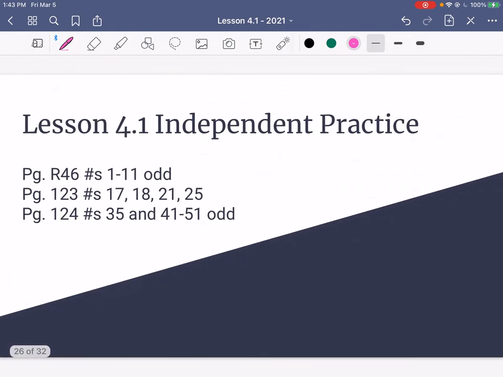Okay. Phew, we finally made it. This one, like I said, is a long lesson, but all really important information. So go ahead and write down your homework for today. You've got homework from these 3 different pages. I know it looks like a lot, but I think it's only 12 or 13 problems total. And a lot of these you're going to be practicing writing out all of the information we just did. So degree, leading coefficient, even or odd, positive or negative, y-intercept, zeros, and then graphing.